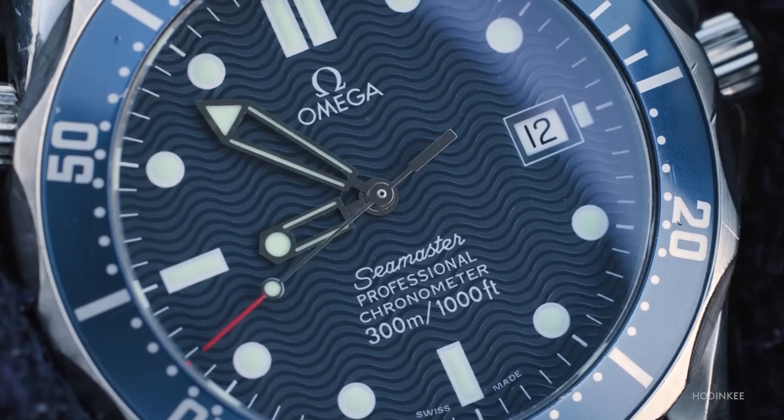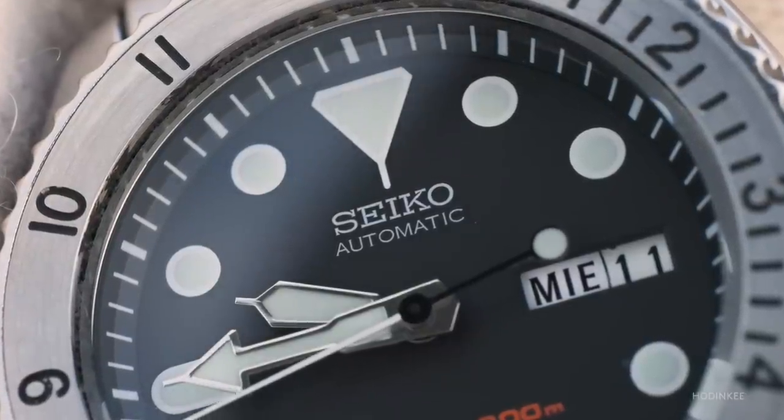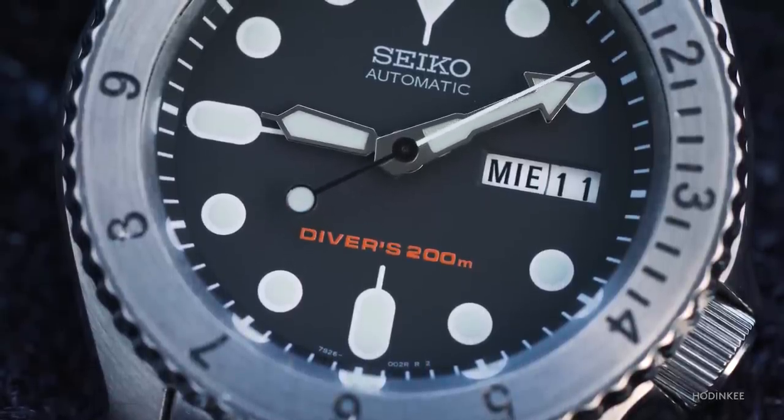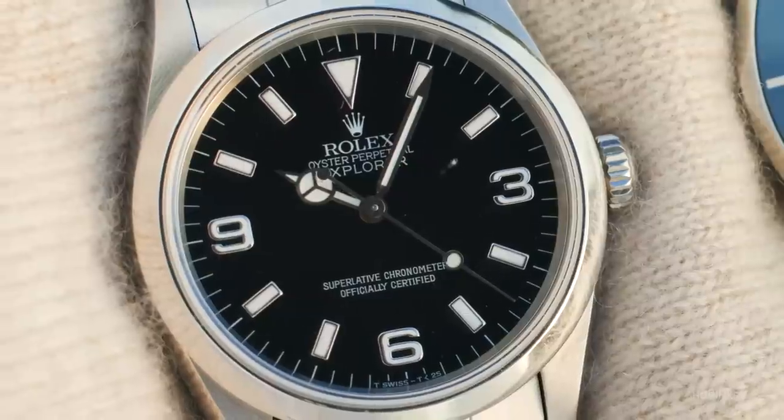When did you buy it? I've owned the watch for just about two years — two years of a lot of wear, to the point where I somehow chipped the sapphire crystal, which apparently is tough to do. I thought that was dust and I really wanted to wipe it off the whole time. That's actually a plus one for our watches — I've had this for 20 years. Is it a plus one, or a plus one for clarity of argument? Ours are in pretty good nick for having been around since we were high school, college age. Give this one a few more years, Danny, I think you'll get there.